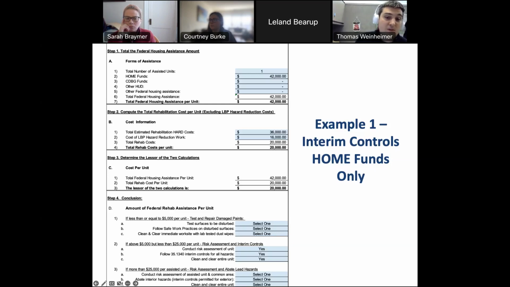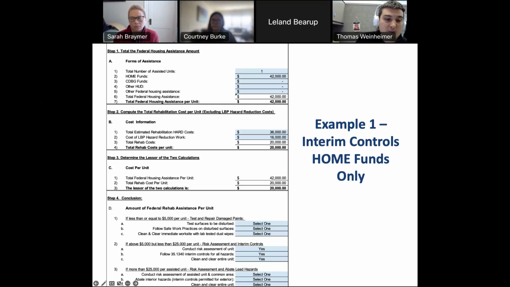So here's an example of you seeing a high setup amount, but because you're able to deduct your lead hazard work, you're only triggering lead hazard reduction. This is one of the examples of: don't be afraid to set up a unit at more than $25,000, because it's not automatically triggering abatement.